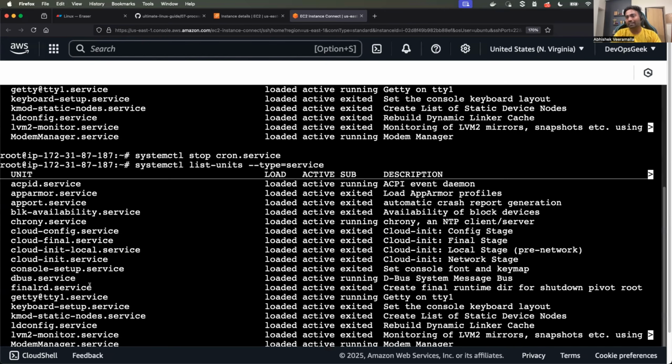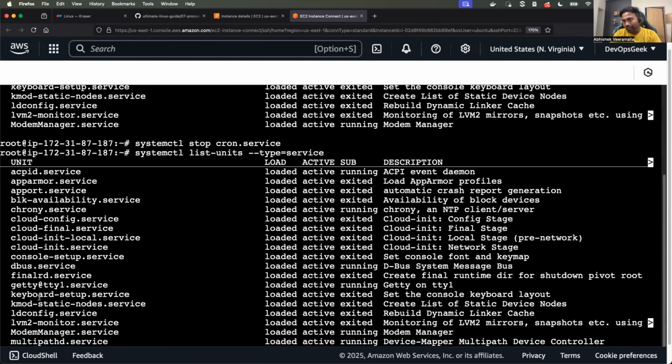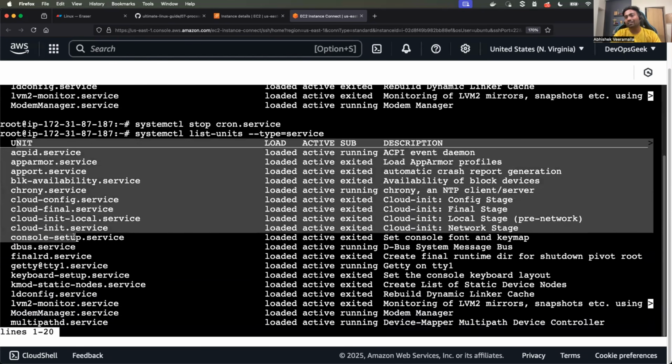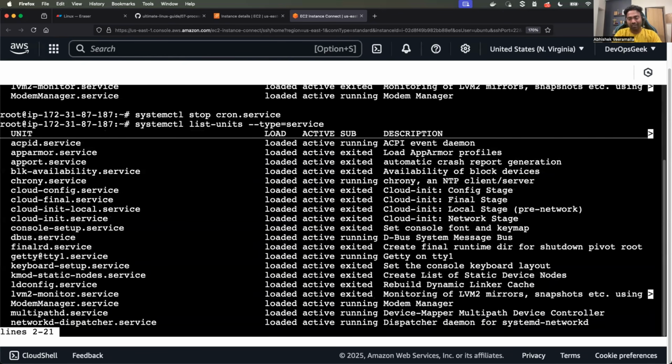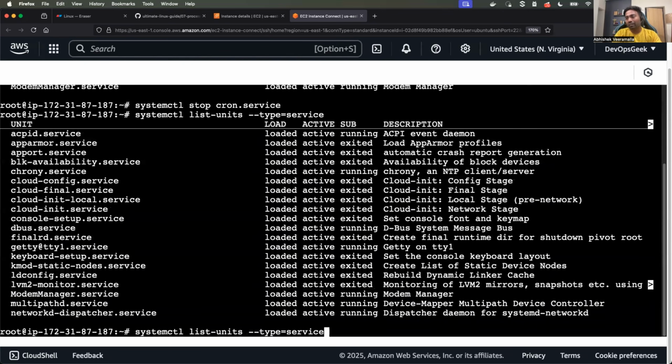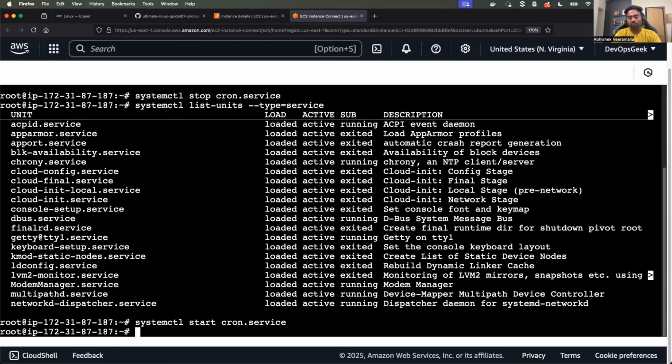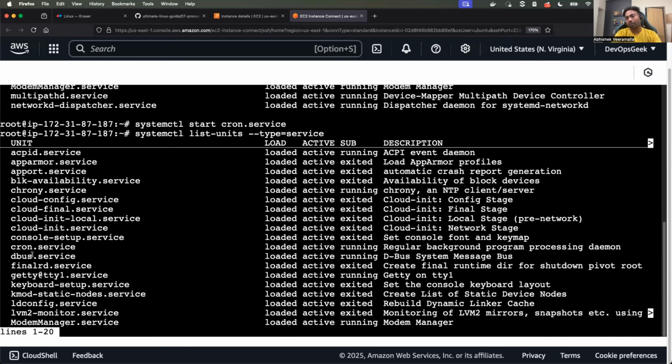When I do list, this time I cannot see the cron service. I can simply start it. To start it, just change the stop command to start. Now, when I do this, I should find cron. Perfect, so I can see the cron service.